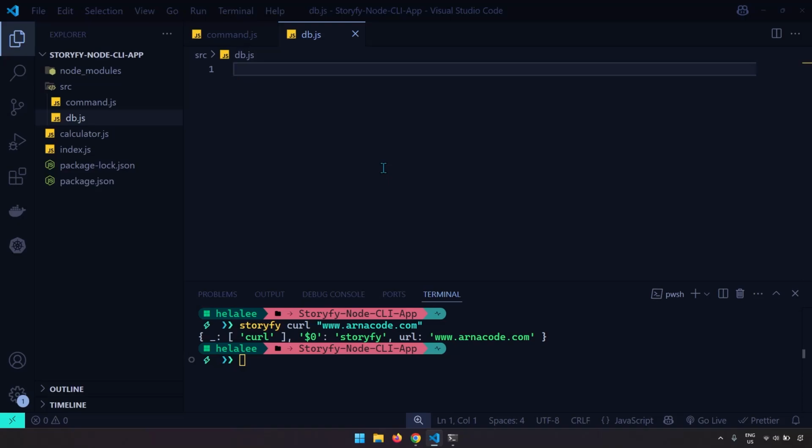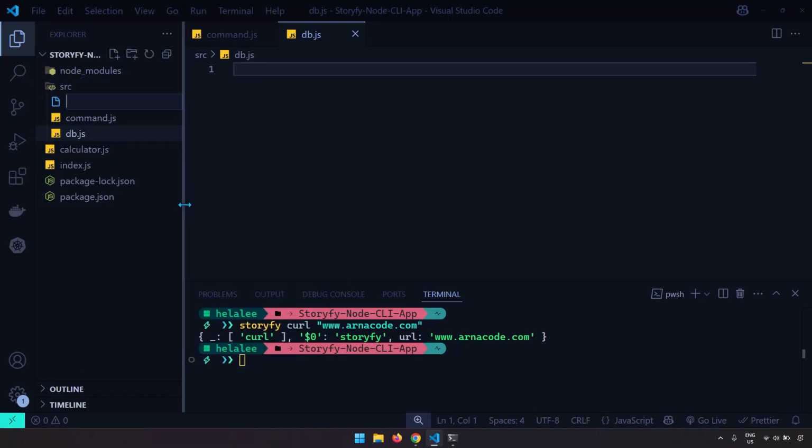It's something that simplifies interacting with your database. Because our main focus is our CLI, not concerning ourselves with the actual implementation of the database, that's why I'm putting database logic in a separate file.